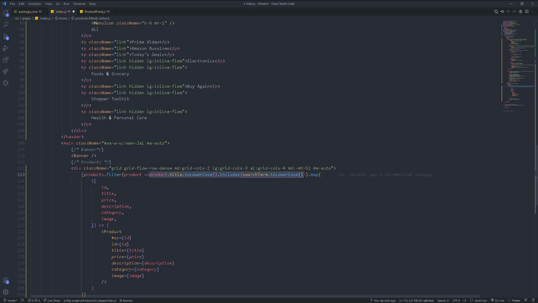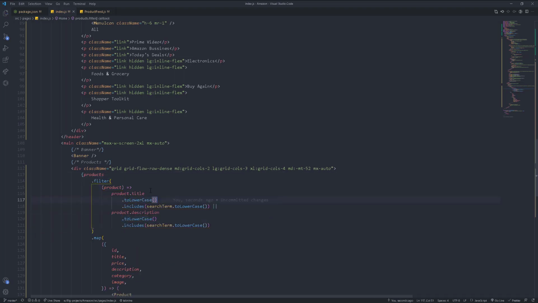We're gonna take this, press Control C to copy it, and we're gonna do an or, paste this, and instead of title we're going to use description. So now it changes to become this. We're going to search in the title, and also we're going to search in the description, and this is all of it. This way we finish the filtering or the search, and you can use it in any of your websites, and it's going to work just fine.